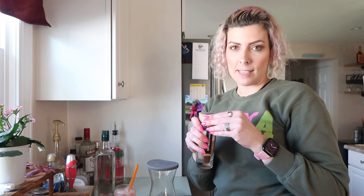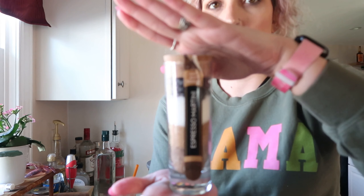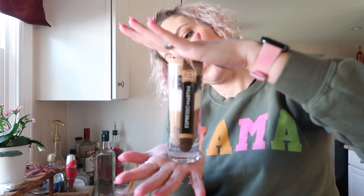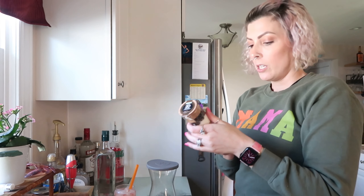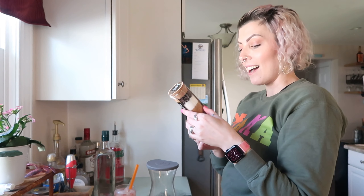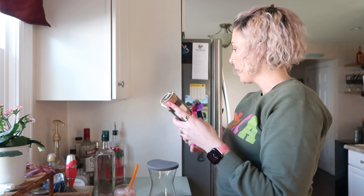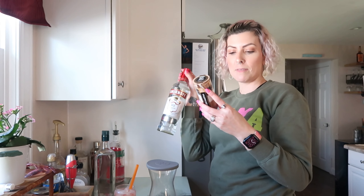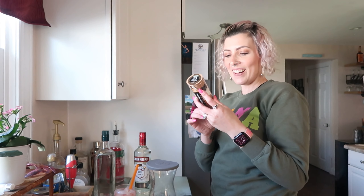Before I forget, I wanted to make the espresso martini I was telling you all about. I got this in my stocking, thanks to Santa. All I do is infuse vodka with this espresso martini kit — it includes brown sugar, roasted coffee beans, and coffee powder. I need to empty one tube into a jar and then add three cups of the desired alcohol, stir well, and let it sit for 48 hours.